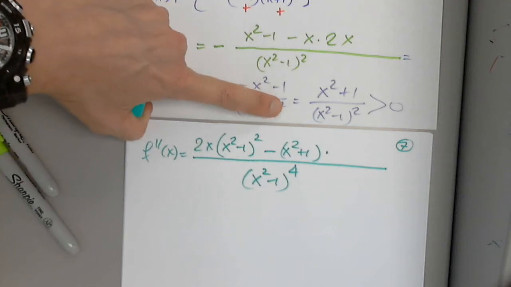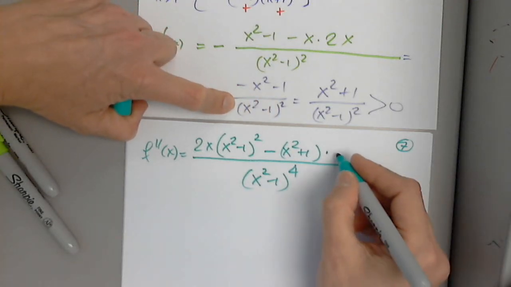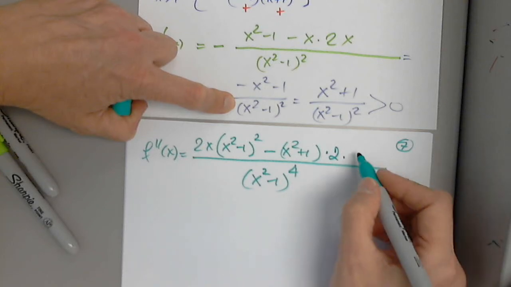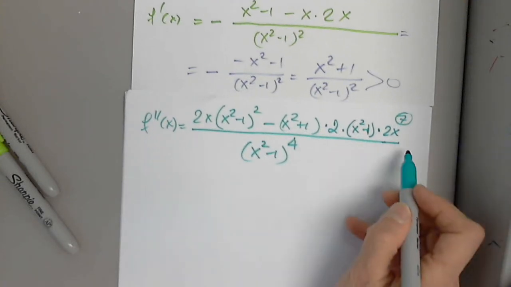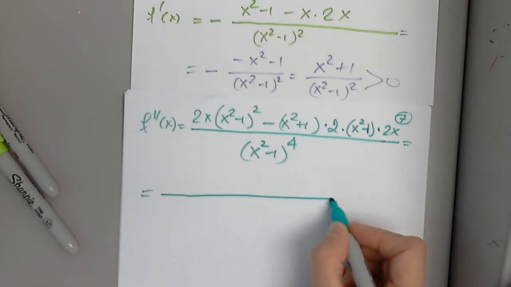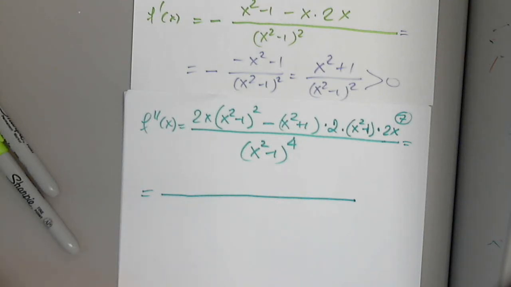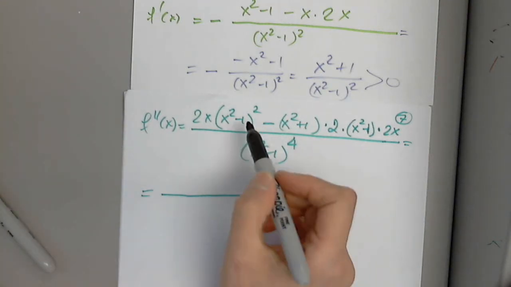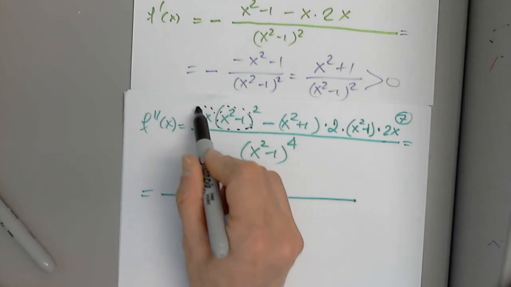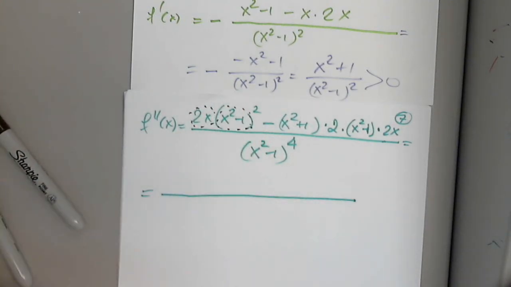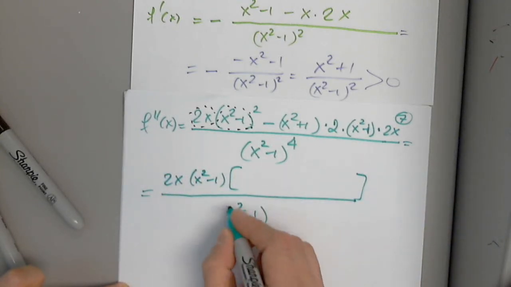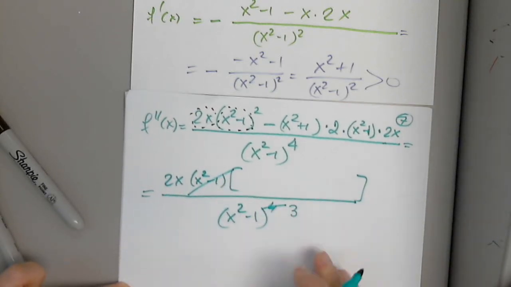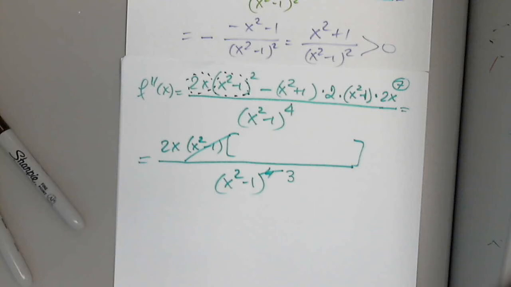This denominator prime, very good, times x squared minus 1 times... Excellent job. Of course, immediately I am going to pull out what from both? x squared minus 1. Very good. So one of these and definitely 2x. 2x is out and x squared minus 1 is out. x squared minus 1 to the 4th power. Only now I can do this, not before. Once it became a factor, I can simplify.